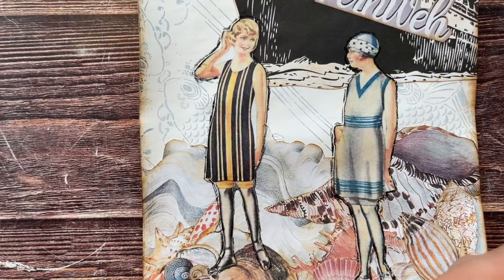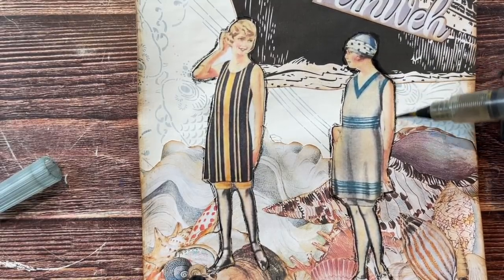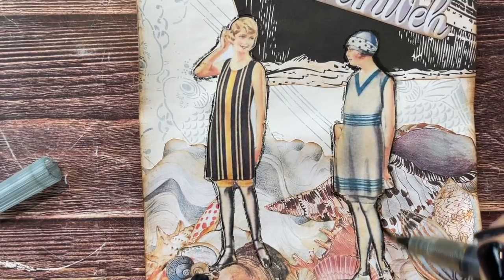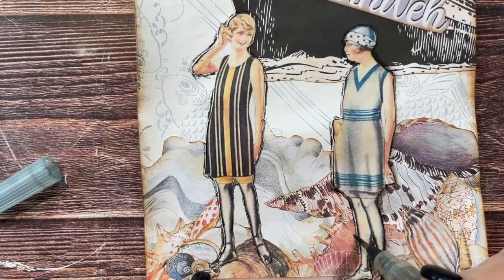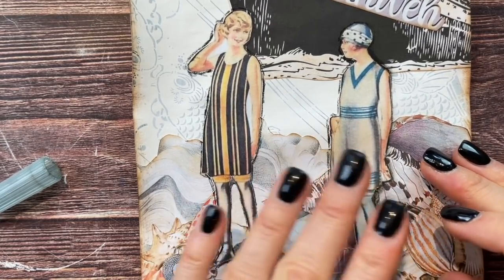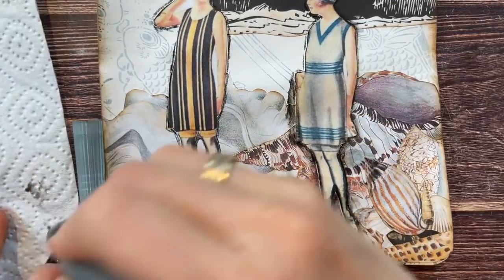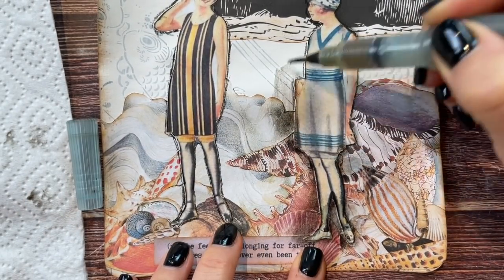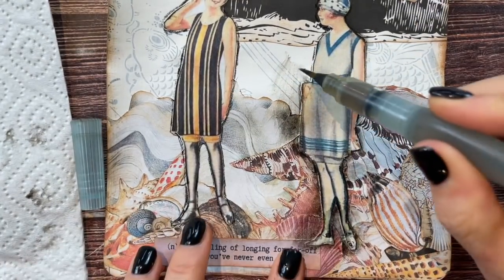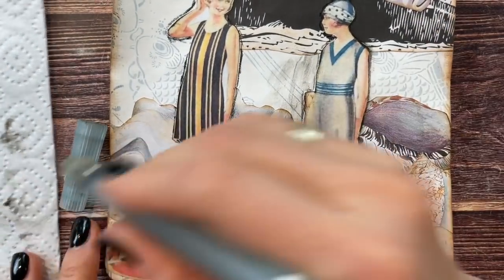And now I will go around it with my water brush. Obviously, you can do this with a regular paintbrush as well. So this kind of just blends it out a little better. I have water dripping everywhere. There's a bit too much here for my liking. And it's not blending very well, of course, because, well, here on the gesso, right there, it's blending beautifully. But of course not on the other pieces.